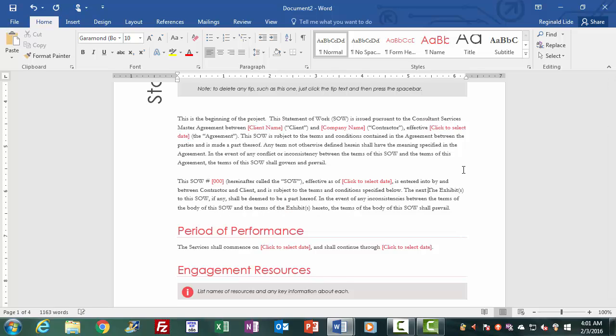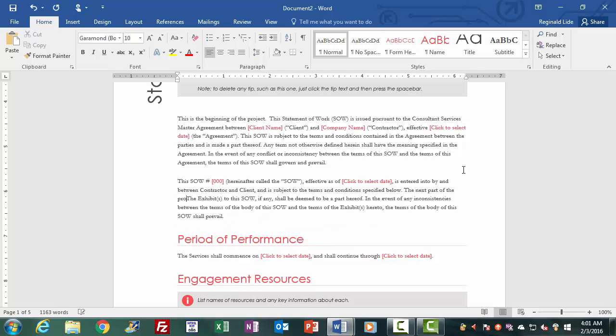If you have a touchscreen device, you can touch the screen at the location of insertion with your finger, and the cursor will move to that location as well. We can also use the directional arrows on the keyboard to position the cursor. By pressing the up, down, left, or right directional arrows on the keyboard, let's move to a couple of locations and type in or add words into our document as you see me doing here.